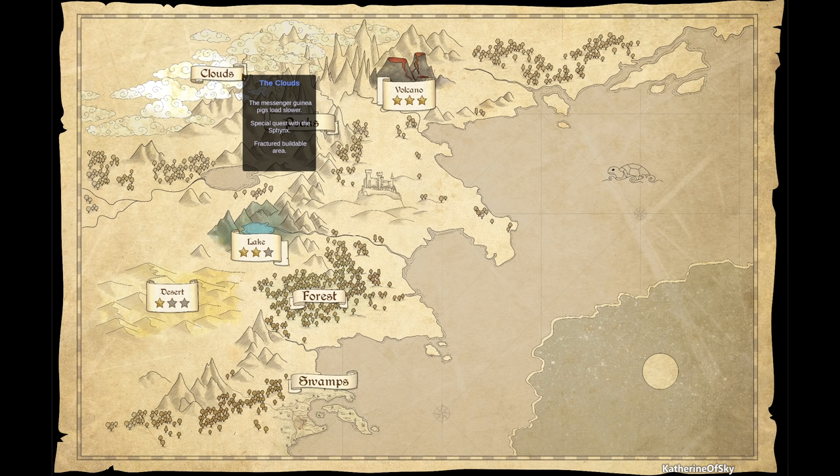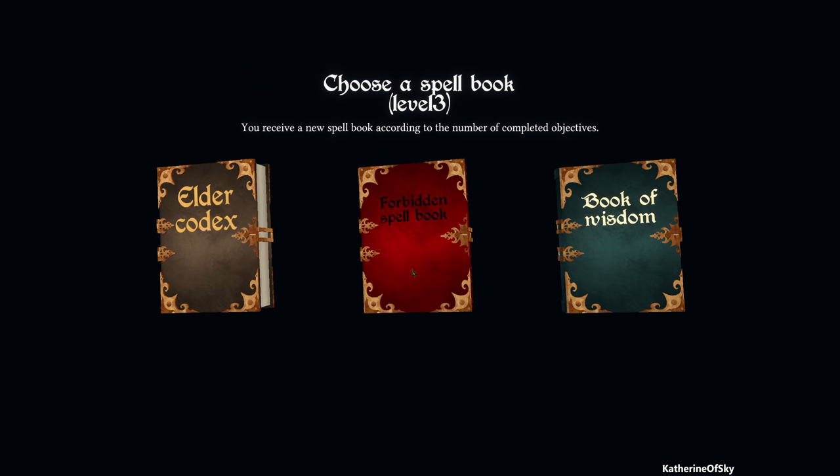Special quest with the Sphinx. Fractured buildable area. Okay, I gotta take this. This is crazy. This sounds really interesting. Because, yeah, clouds are nice. All right, let's go clouds.